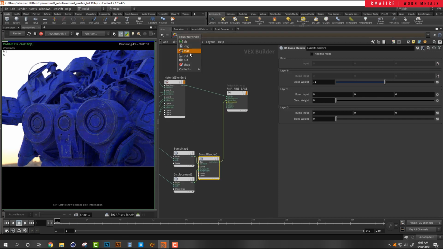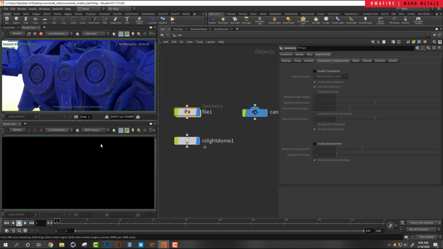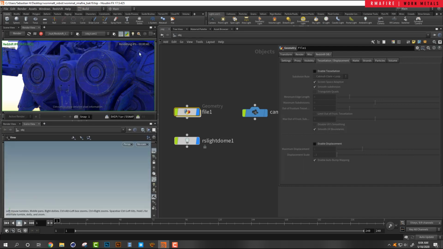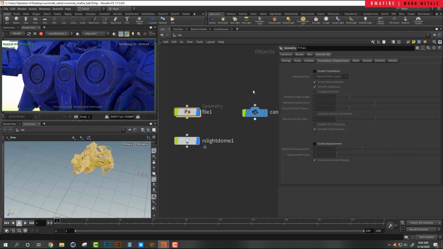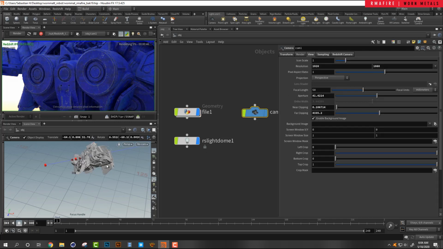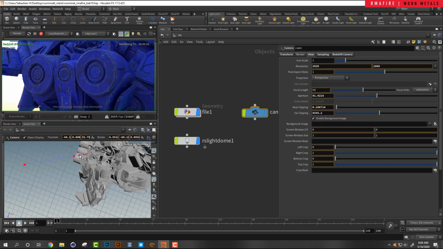What I'm gonna do is come here into my object, split this top and bottom, and I'm gonna grab my camera, hit enter, then hit Z in order to get this, and let's get some nice depth of field in there.